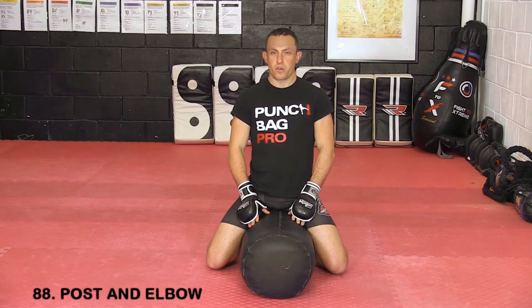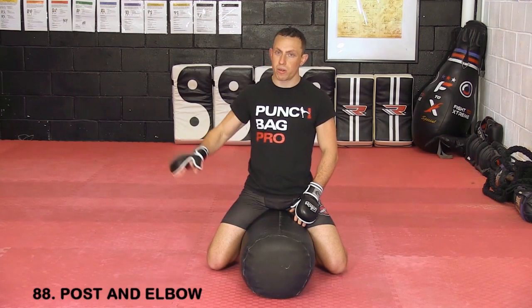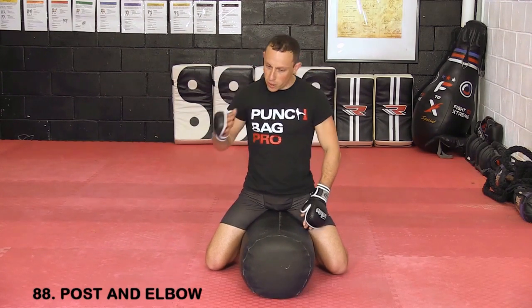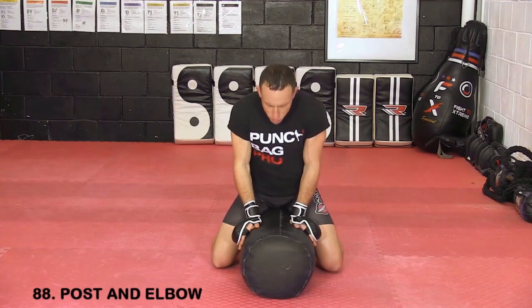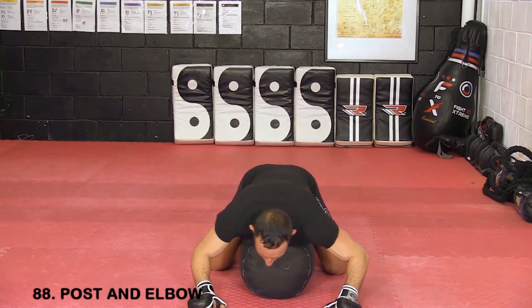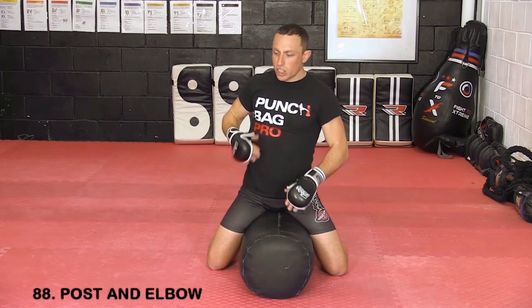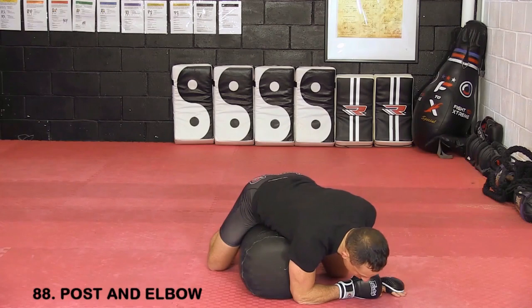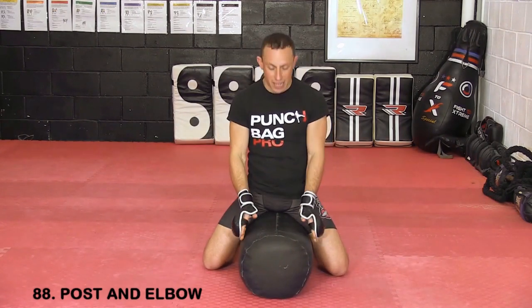Elbows are lethal from top position, mount position and side control, or anywhere on top, where you're dropping elbows down on top of your opponent's head. You've got different types of elbows, like spike elbows, diagonal elbows, horizontal elbows, but we'll just look at a main point that you want to do when you're throwing the elbows. Now, if I'm here and I pop up to throw my elbow and my opponent bridges or changes position as I'm throwing this, more than likely I haven't got any base and I might fall over to one side, which isn't good as I'm off position and they'll be able to escape easily.